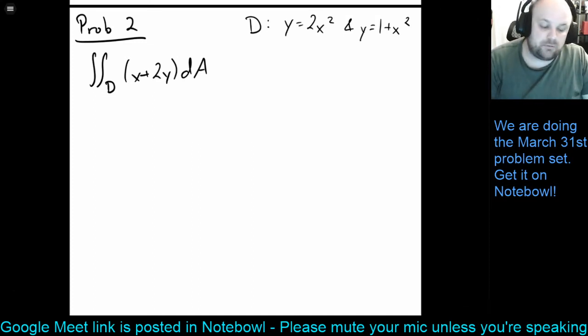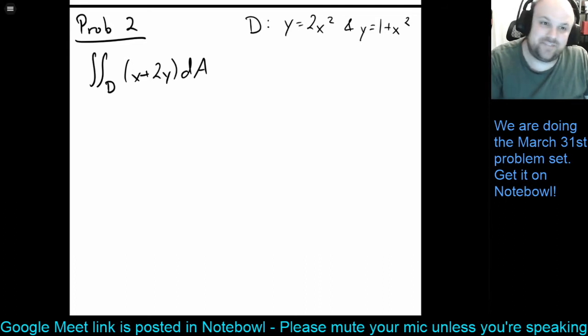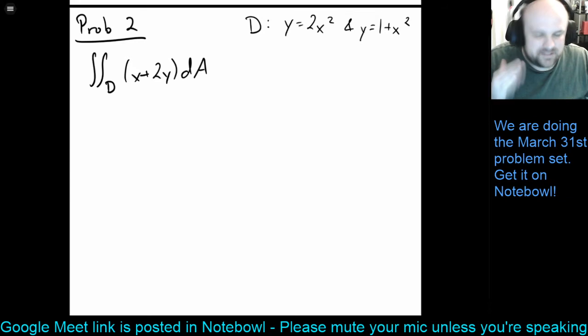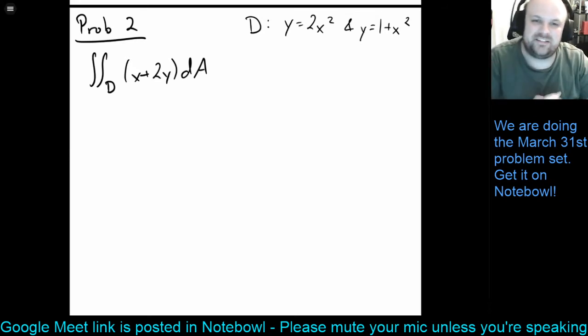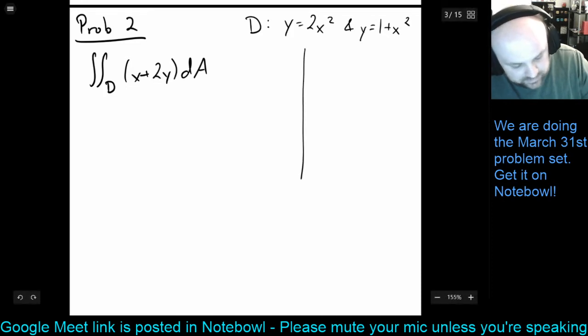Right? So when we're doing this stuff, we really do want to always graph the region that we're looking at here. I think I tried to emphasize this in the lecture videos, if I remember correctly. You know, always sketch the region of integration for these things. Always do it. That should always be the first thing on your mind when you see one of these problems.